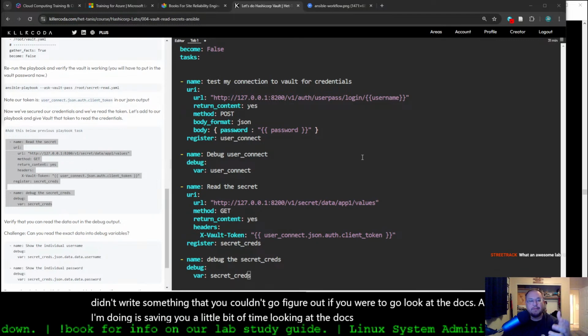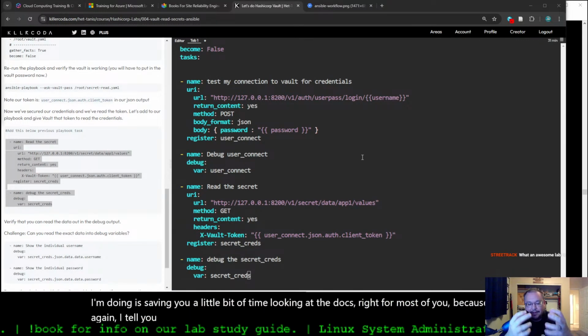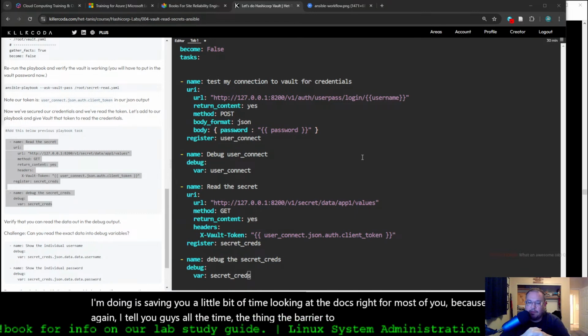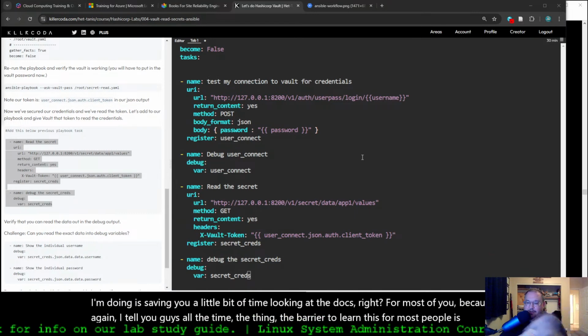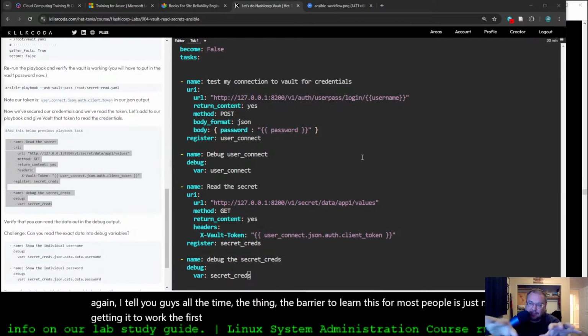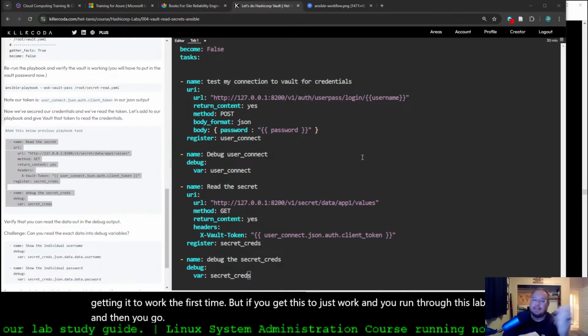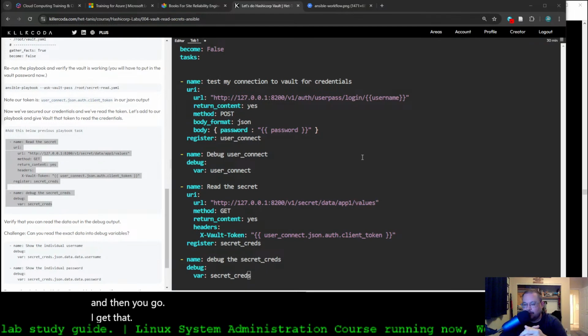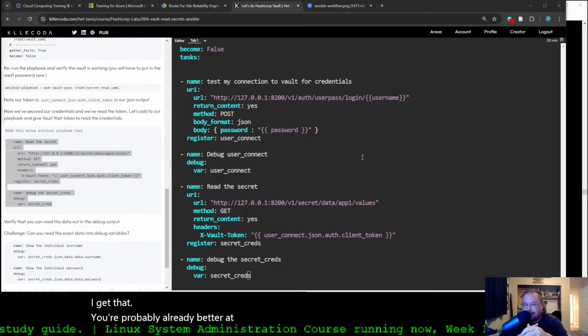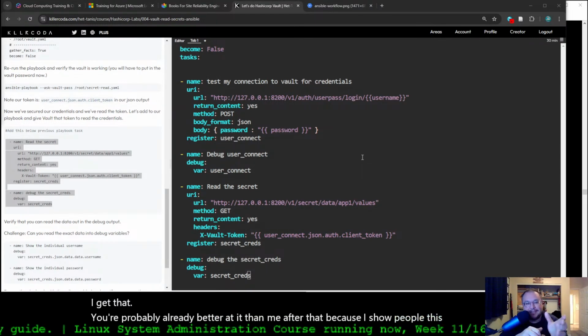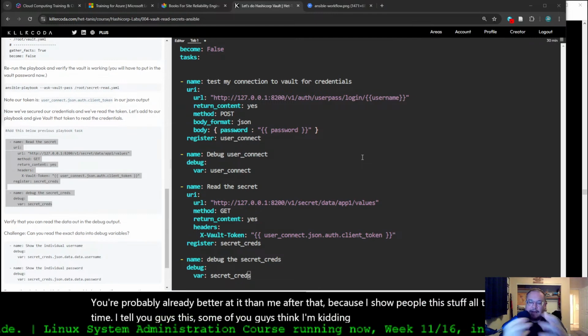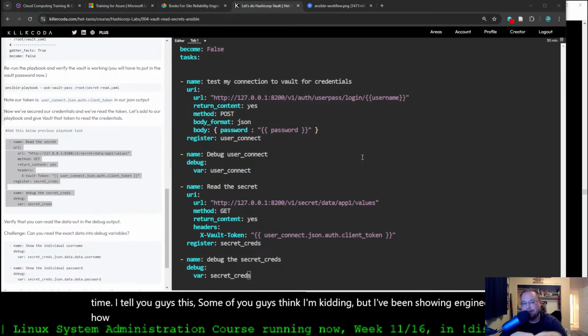For most of you, because again, I tell you guys all the time, the barrier to learn this for most people is just not getting it to work the first time. But if you get this to just work and you run through this lab and then you go, I get that, you're probably already better at it than me after that. Because I show people this stuff all the time. Some of you guys think I'm kidding, but I've been showing engineers how to do stuff for years and years and years.